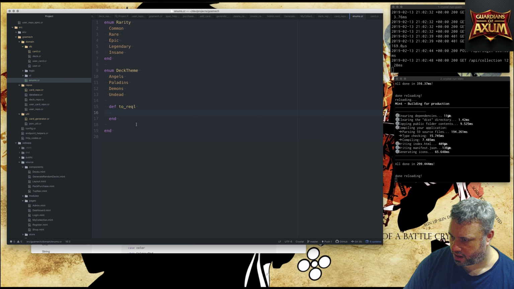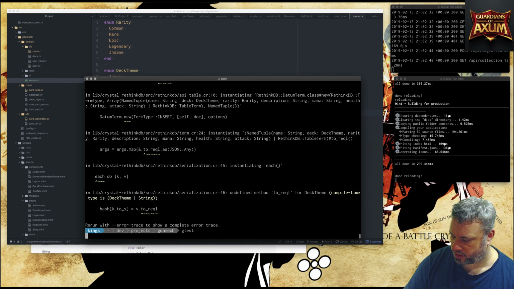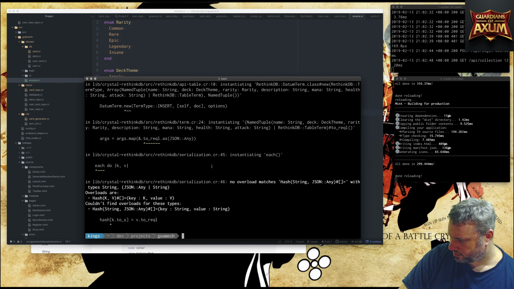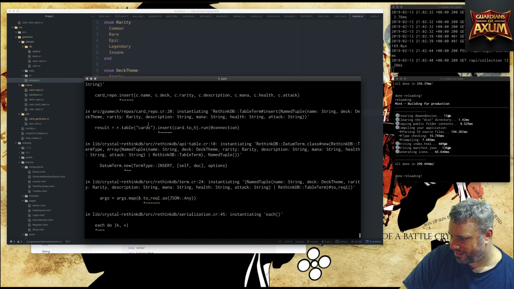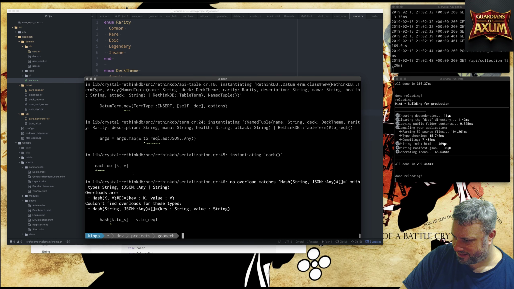Let's just put in a random string, to see what it says. With type JSON string hash k to s v to recall.